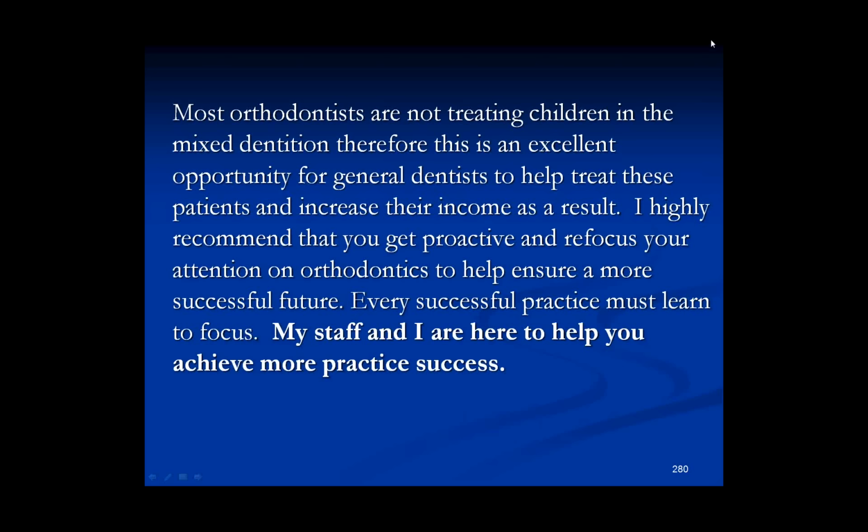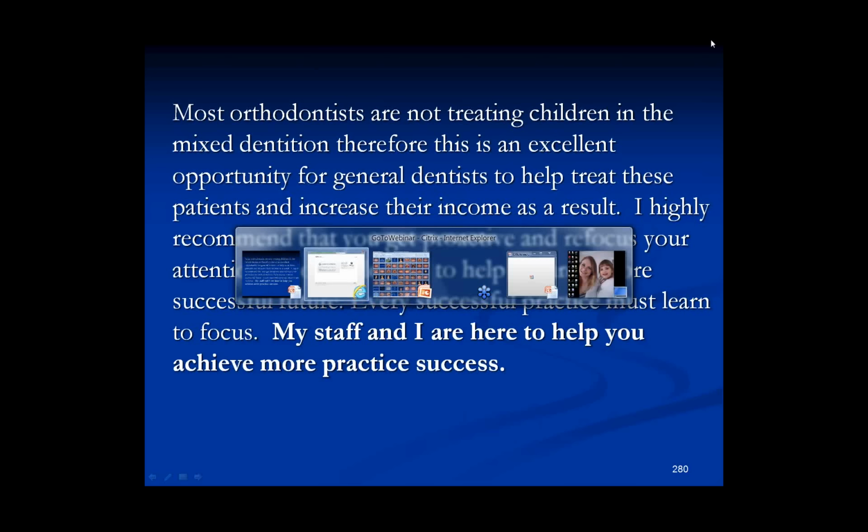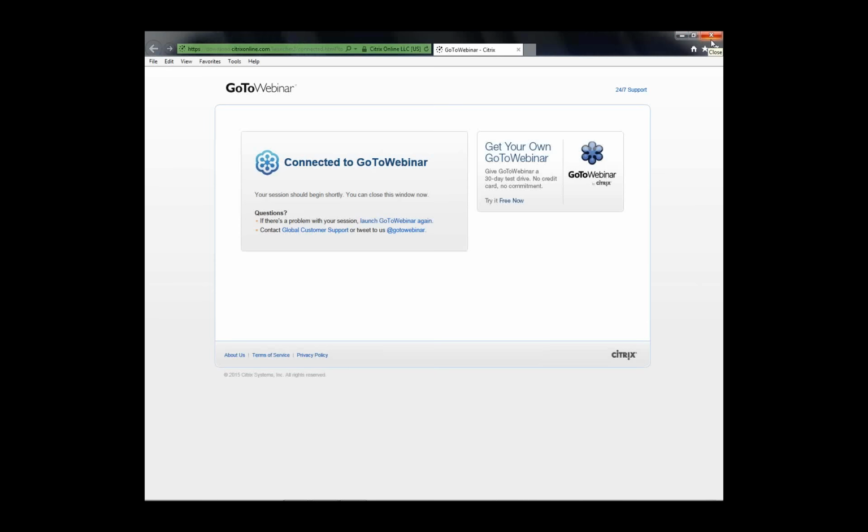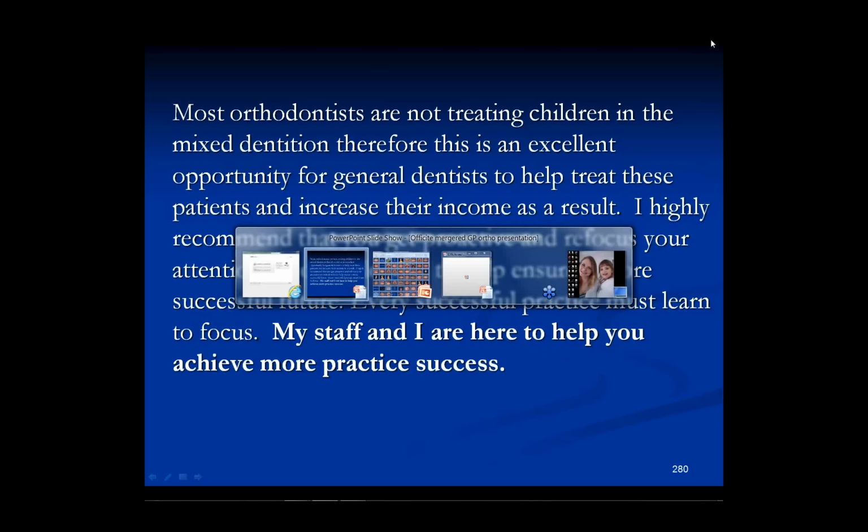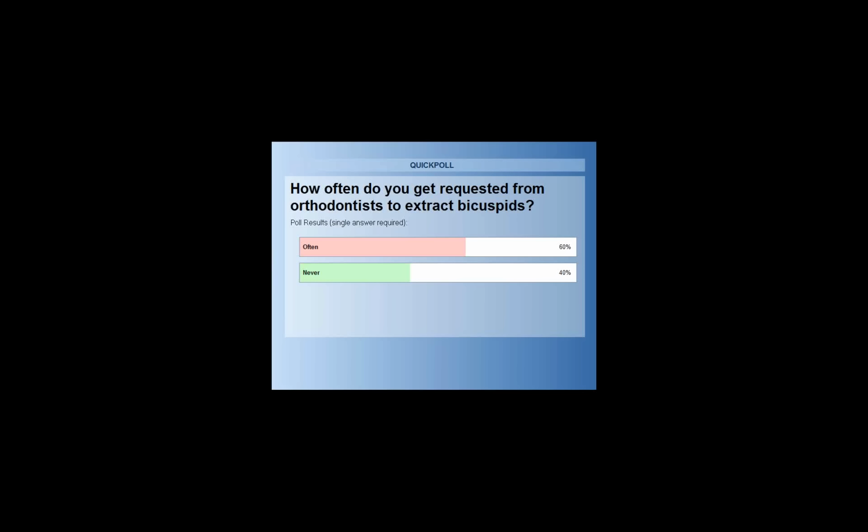And also, let's go ahead and look at some of those poll results, Dr. Rondo. So I'm going to go first, and I'm going to share the results for how often you get requested by orthodontists to extract. Yep. So any commentary here? I can't see the answer. Oh, you can't see the results? So often was 60%, and never was 40%. Okay, well, that's good then. Never means that there's a number of orthodontists that are doing early treatment and developing arches. That's wonderful. And 60% are still taking out cuspids.